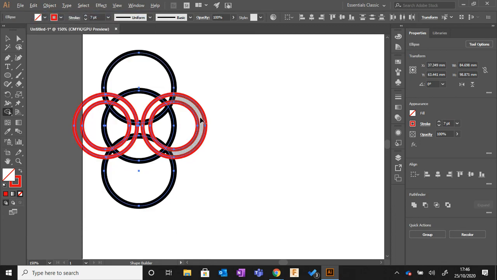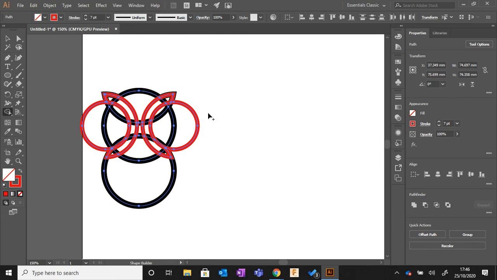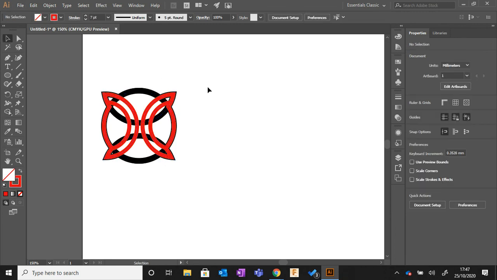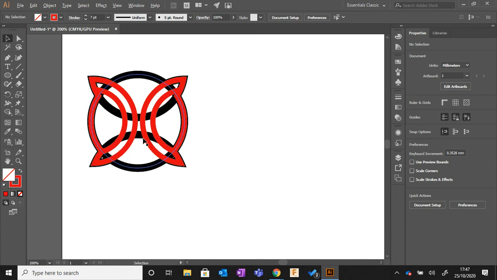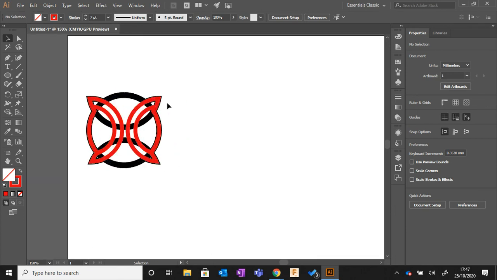So I can go around and I can potentially chop bits out of my design. So this is chop this bit out here, chop this out here. So it's giving me this sort of interesting thing. I could do that one there and I've done there. So I've chopped my design out to give me something. I could potentially do that as well if I wanted. So let's have a look. So it's giving me this interesting shape that's been chopped out, like so. Because you've got to think with a pattern, other things are going to be pushed up to it as well. So that's my one little shape I've done here.